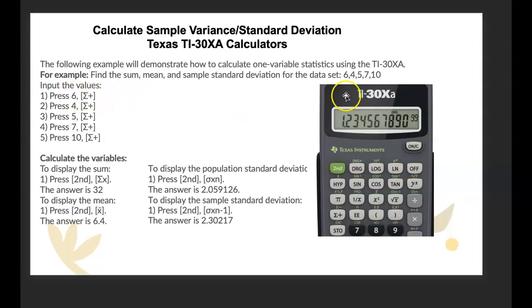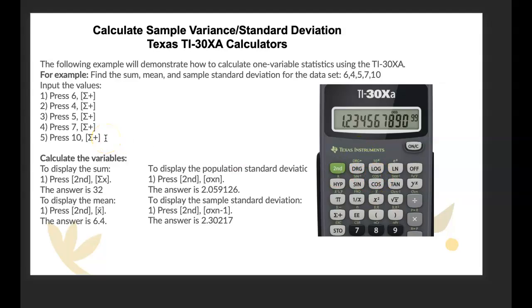First, we press 6, which is the first data point. Then press this summation sign. So in statistics, we call this sigma sign, this plus sign here, right? That will input the first number, and then continue to input the second number, which is 4, and then push that sigma sign again. That tells the calculator, oh, we have to put a data sequence. Until you put all 5 numbers and adding this sigma sign at the end. Do not forget. Okay, remember, so far, we haven't typed anything about this second here. Okay, we just input this data sequence.